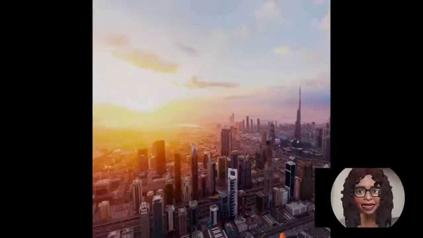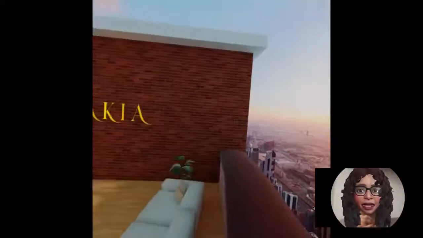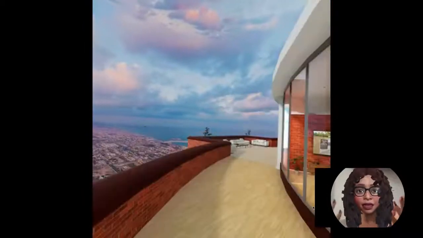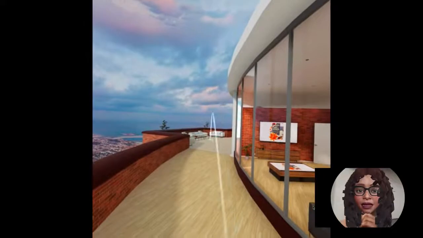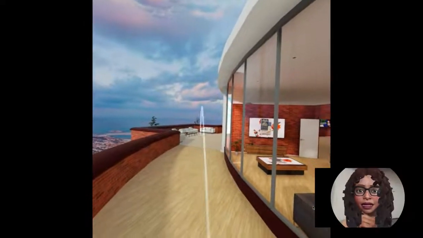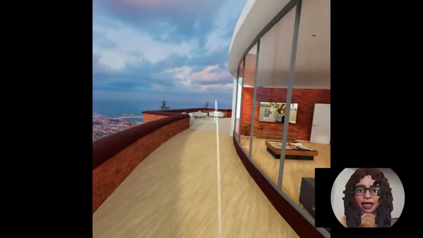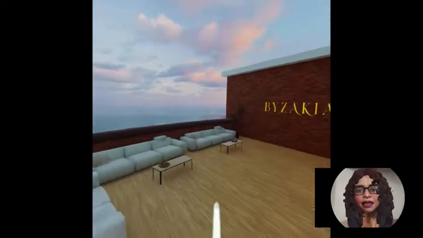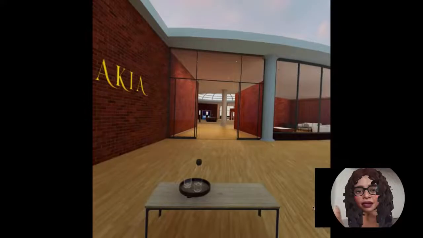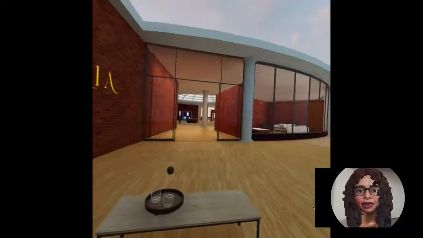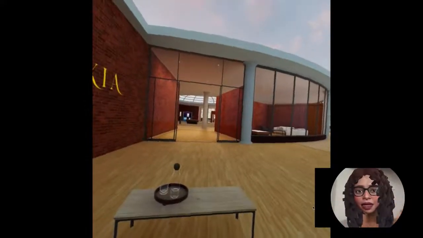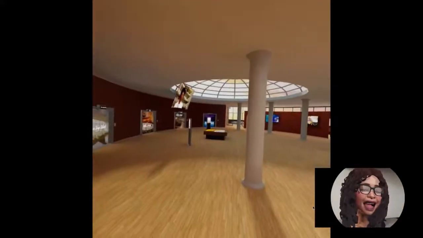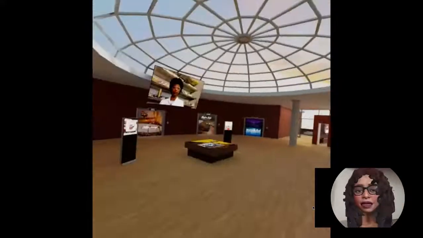But in here, in this VR space, you actually get panoramic views while you are there, which is really cool. So I'm just going to kind of walk around so you can see it. I'm showing you that as I'm moving my joystick there, that's where it determines where I'm going to spawn to or where I'm going to move to within the VR headset. And again, you can sit down and have a conversation while you're there.